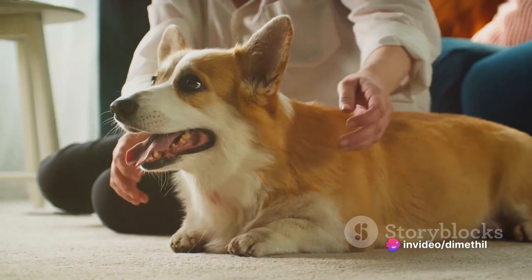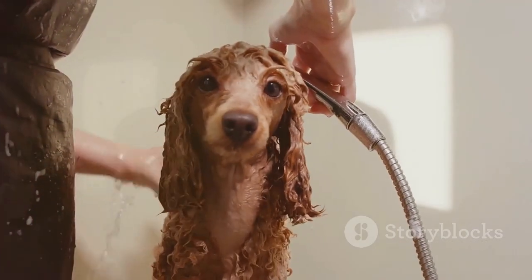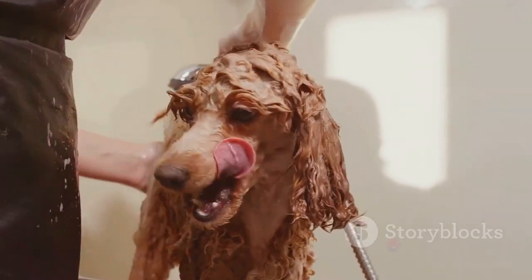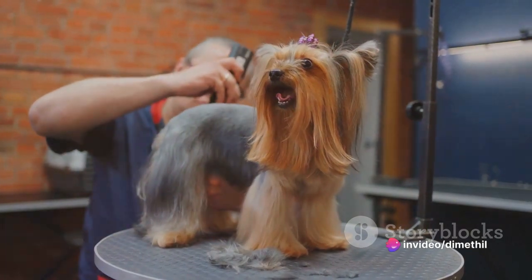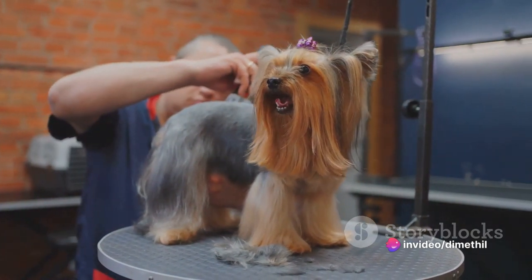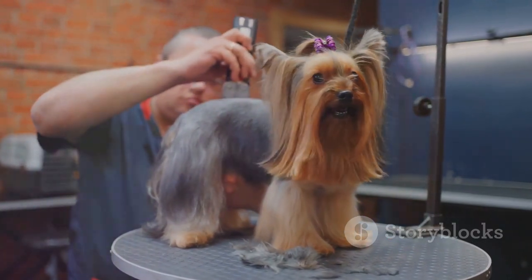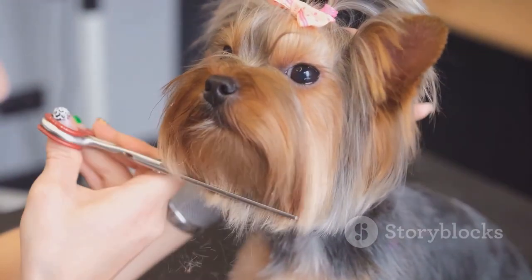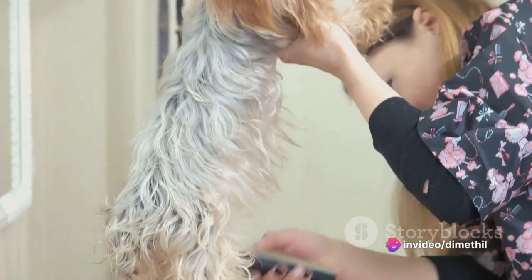Dogs with wiry coats have dense, stiff hair that need daily grooming to prevent matte buildup. Short coat dogs like German shepherds and Welsh corgis require brushing twice a week, and may have straight surface thick hair combined with downy, profuse, and water-resistant hair near the skin. Dogs like poodles, Portuguese water dogs, Irish water spaniels, and Kerry Blue Terriers are distinct for having extremely waterproof and non-shedding coats, so bathing and clipping may be done twice a month.